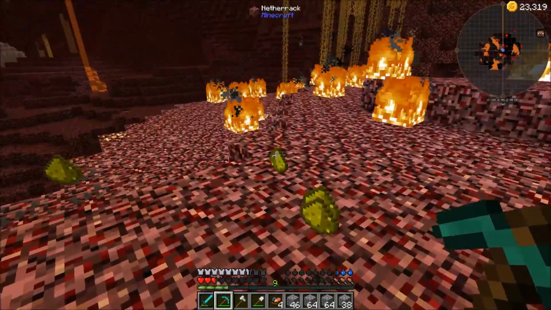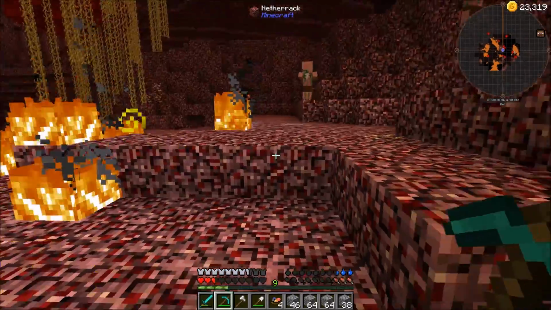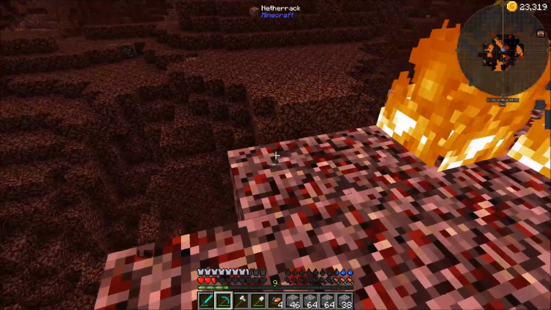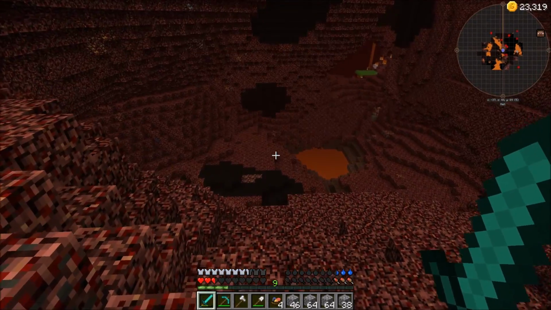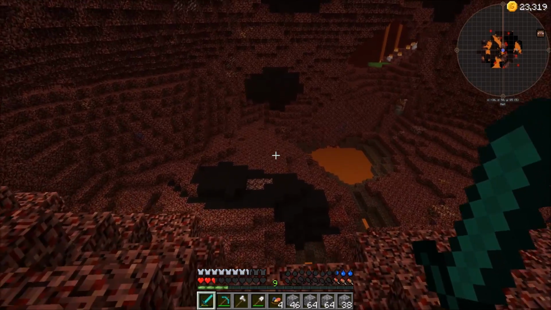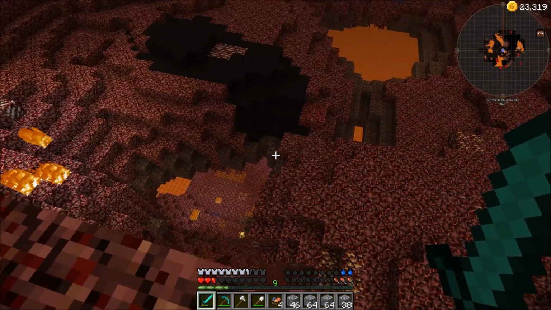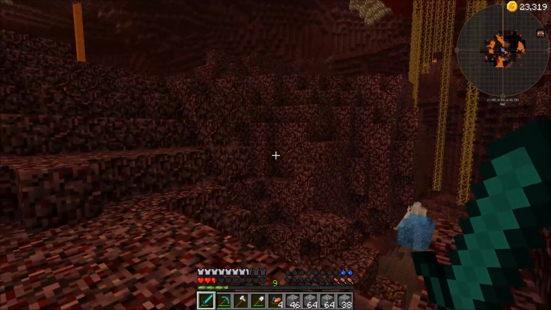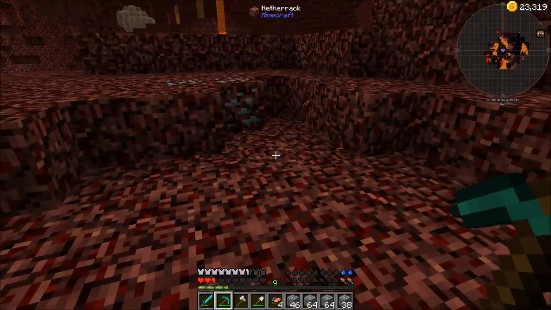I think with 3 hearts max, losing a half a heart doesn't really matter that much. You're still like a one-shot for most everything. Oh, I see diamonds way over there, but I'm over here and I need to go back. I always forget to mark where my home spot is. Every time I come to the Nether, I forget to mark it. Oh yeah, we're right over there, where that cobblestone's at. Okay, I can come around, grab those diamonds.